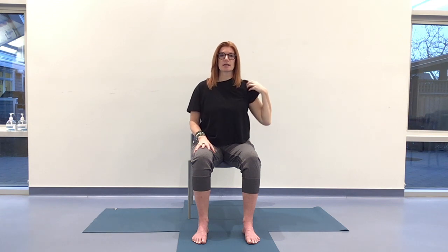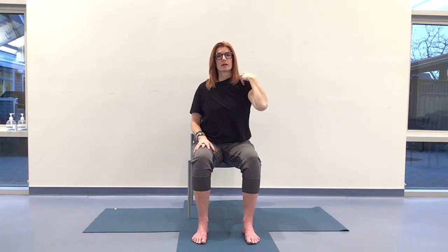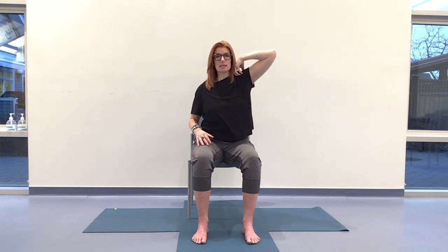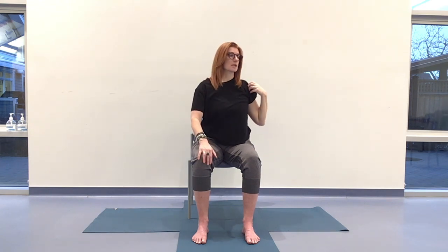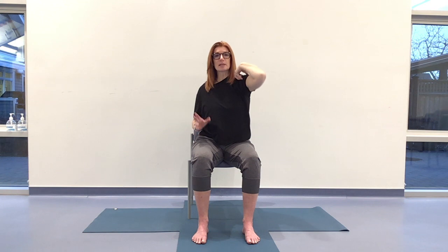Let's take that heart back through center, pausing. Then keeping the heart squared to center, let's take those circles in the opposite direction, again blended with the breath — the breath is guiding the movement. If you feel your breath elevating, then you can do a little less or rest. Mindful movement, guided by the breath. Option to keep those shoulders facing forward or take that little rotation, shoulders coming forward and back. Keeping the pelvis and the feet anchored down so the movement is only through the torso upwards. No momentum here. Let's take another two or three — blend it with the length of your breath. We're not only getting range of motion; we're starting to build stability and strength that comes with focus.